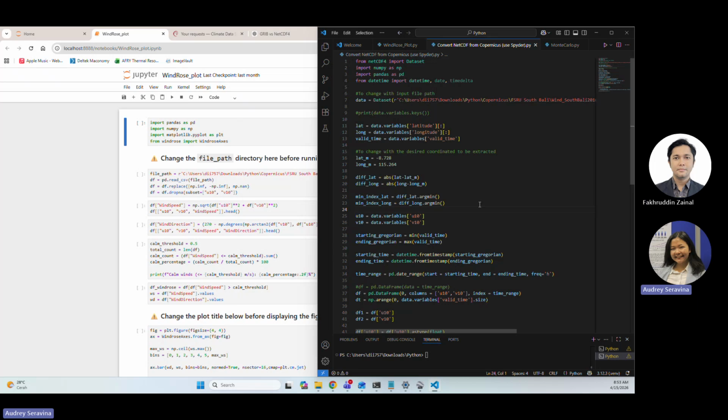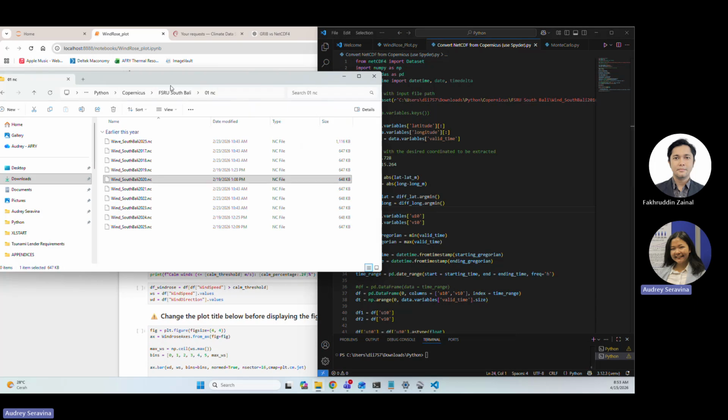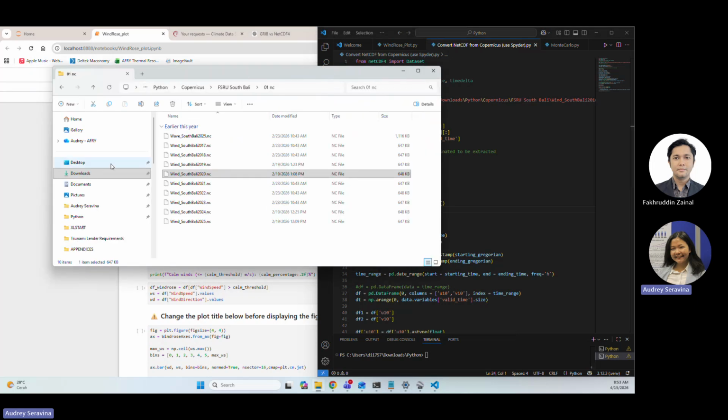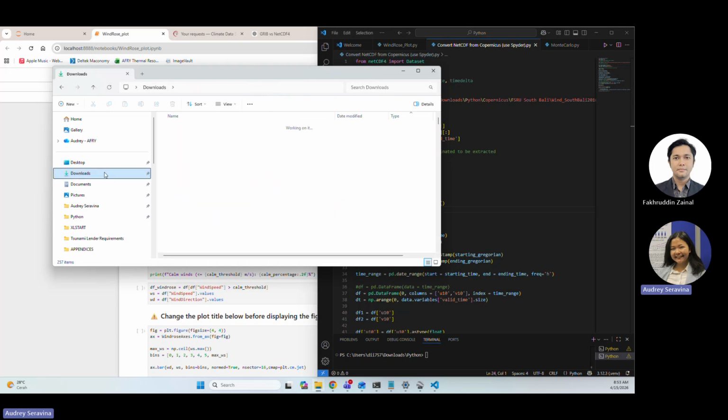And usually, to make it super simple, I put it on a local disk, as a local file. For example, for this whole Python code that I'm doing on my work laptop, I'm putting the Python code in the downloads folder.